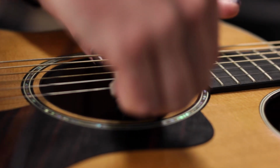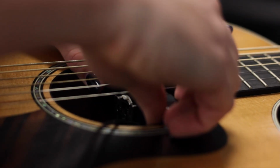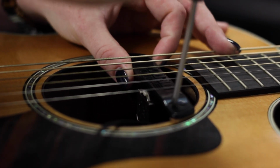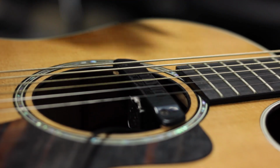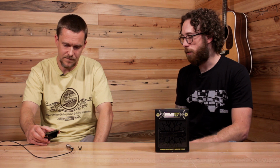So yeah, you just slide it in through the treble side, grab hold of it, make sure these are loose, and then shove it all the way forward against the soundhole. Make sure it's centered up under the strings, and then tighten these screws down until it clamps down against the soundhole. Yeah, and I noticed when we were doing the demos, when I put it in my Martin, it was maybe 3 or 4 turns to get that cork to bite, and then once the cork bites down, it's very secure, and I know that it's nitrocellulose safe. Right. It's poly safe. It's safe on all finishes.